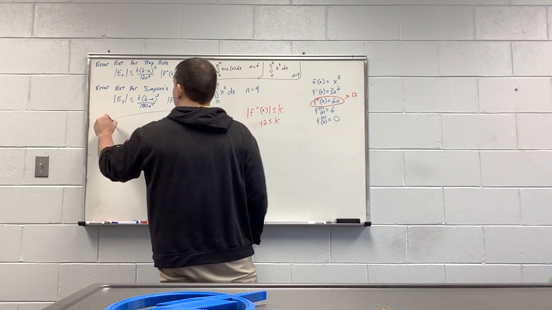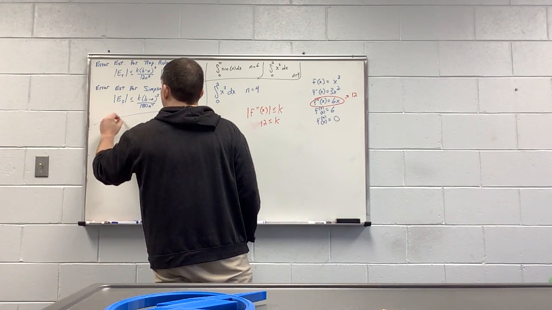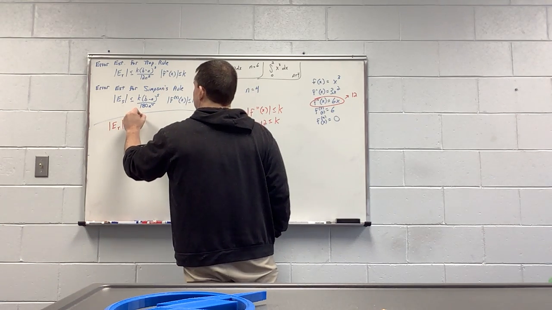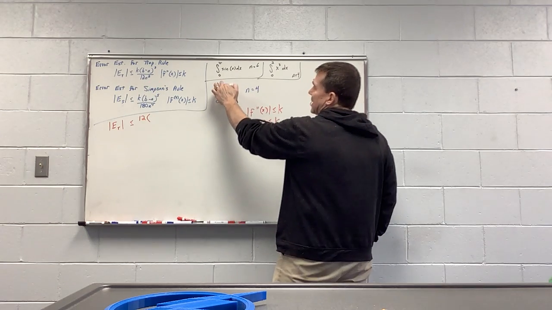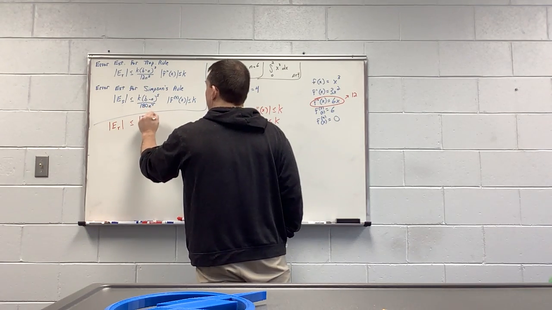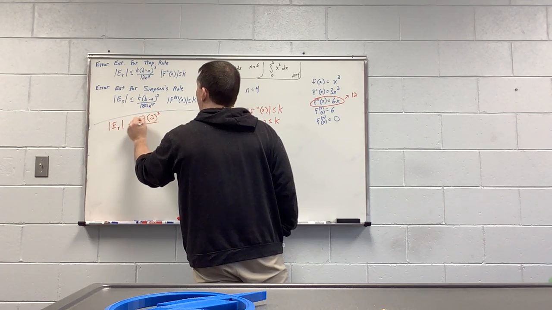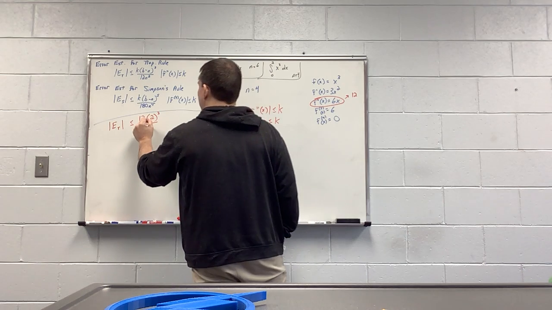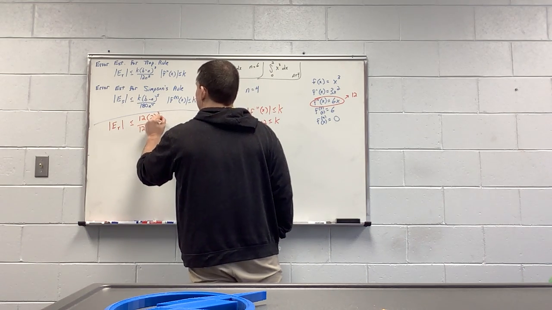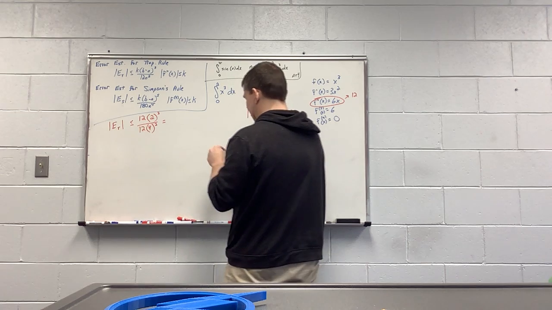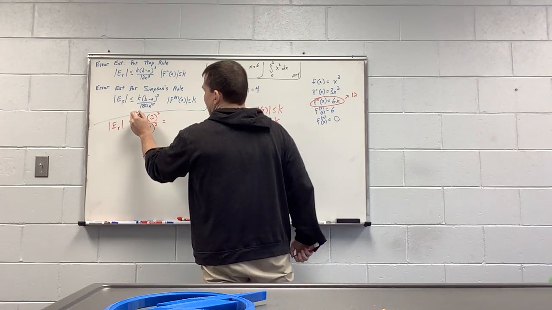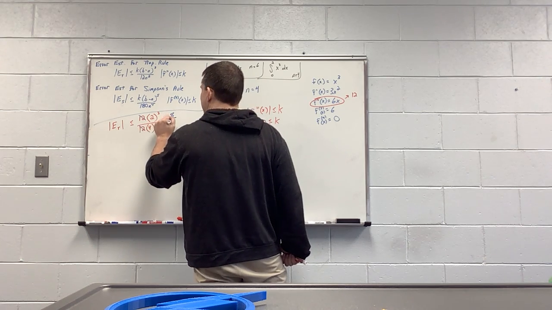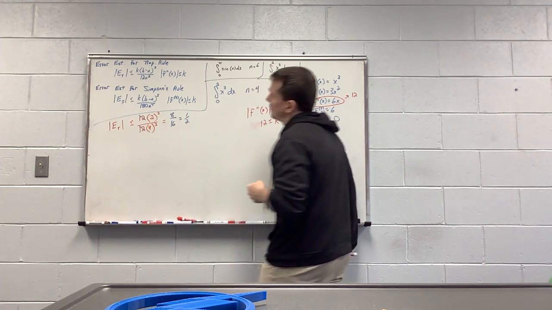So then I would go up here, and I would say a bound on my absolute error is less than or equal to k, which we've established is 12, times (b minus a), which is 2 minus 0, so 2, cubed, all over 12 times n, which for the purposes of this we said was 4, squared. And then I just solve that out. That's 12 over 12, 2 cubed is 8, 4 squared is 16, so 1/2.